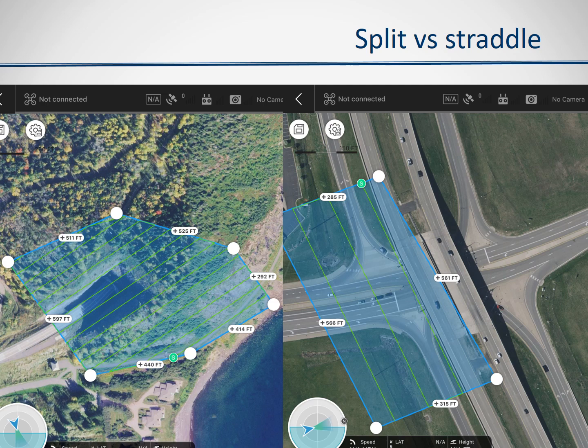So I mentioned the laws, the rules might impact how you fly your route. And one of those is we can't fly over moving cars. And we can't fly over people that aren't under structures. So there are a couple of ways if you have to map over a roadway to look at it. If I'm mapping these intersections down here, and this highway has a lot of traffic that I can't get around, I might choose to straddle this. So I will map on this side and then I will hop over and map on the right side.